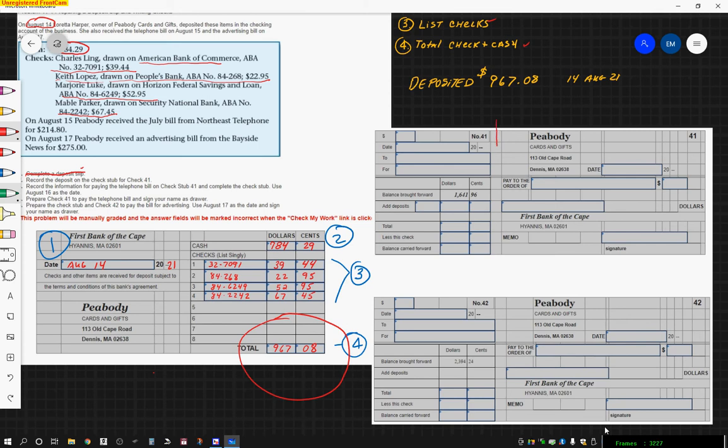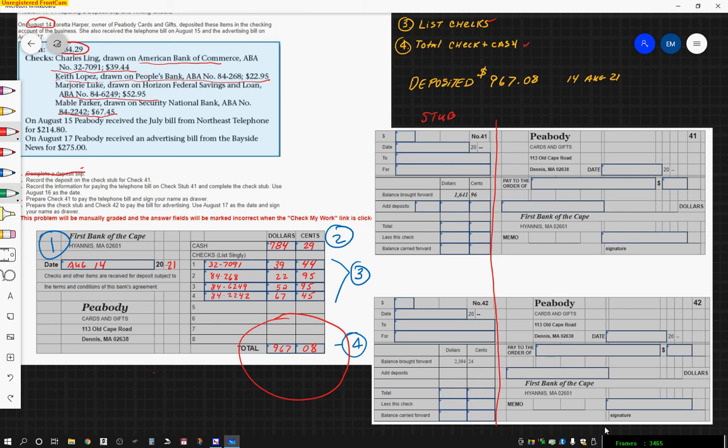Now, I will admit to you right up front that this is not the best graphic in the world to be looking at. So when you are filling it in online, you just have to keep your bearings and you'll be fine. But we do the check stub part first. So this is the stub. It's the smaller part. It has all the same information that the check does. So the very first thing we're going to do is, now we haven't written a check yet, but we did make a deposit.